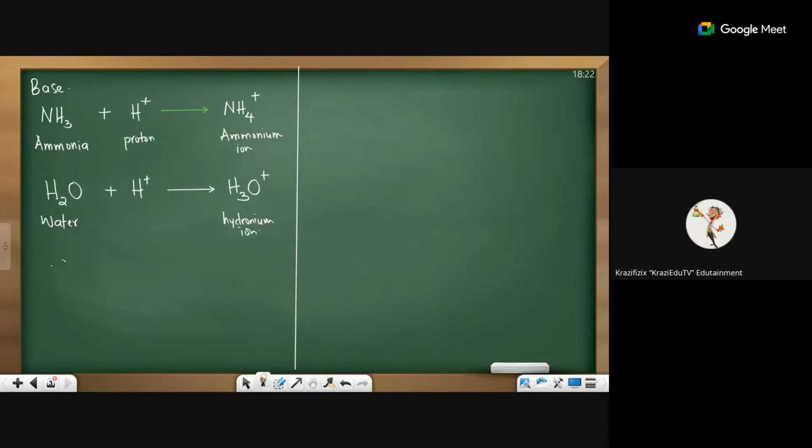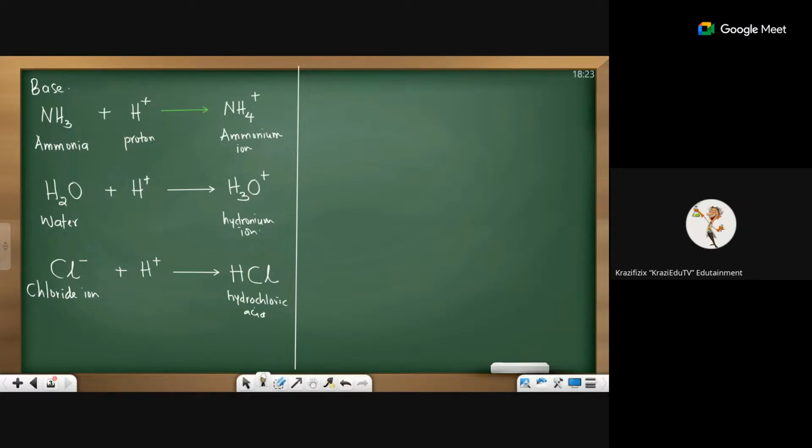Let's look at an ion. I could have this. Chloride ion can actually be a base. Why? It can accept what? A proton. And when it accepts, what will it be? It will be HCl with no sign. Why? It was a negative 1. We're now adding a 1 to it. That gives us what? A 0. So there's no sign there, no number there. That's what it means. So this is a chloride ion, and this will give us hydrochloric acid.